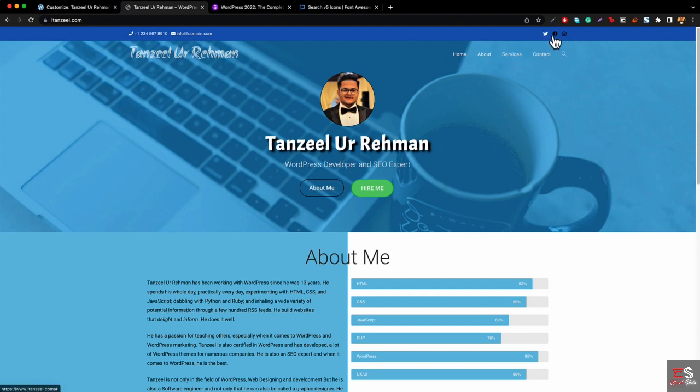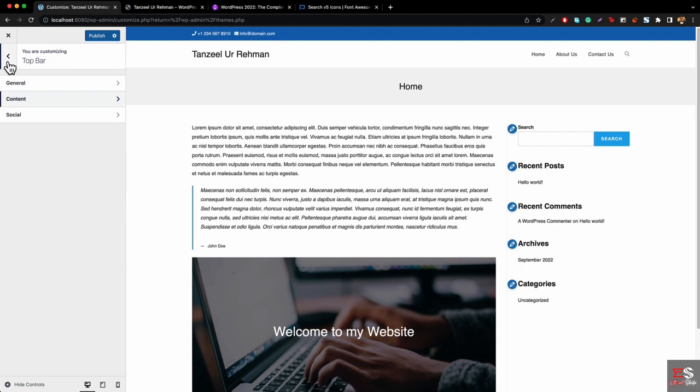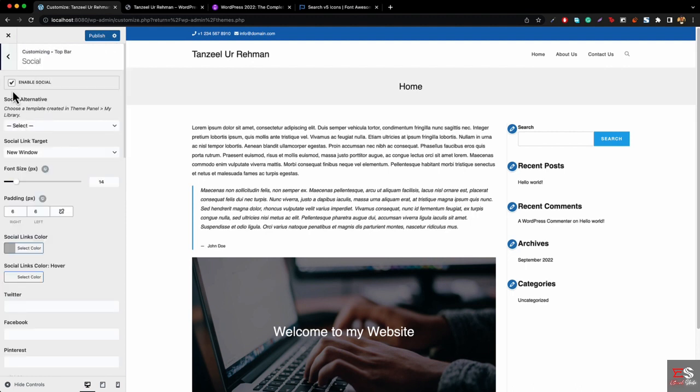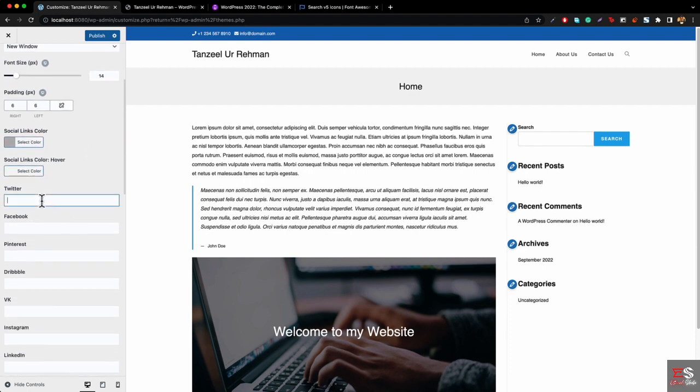Now what we have to do is add our social links in here. So how do you add these social links? You just click on go back. Now we've got the social over here, so we will click on here, and you can see you can select whether you want to enable that or disable that. Since we want to enable that, we'll click on here. Now we will go down and we will be entering our Twitter username, so you can add here twitter.com/your username, so you can add in like that.